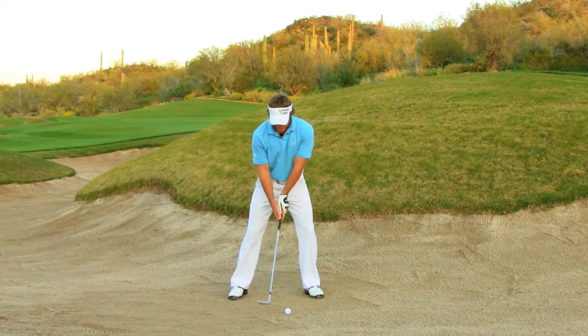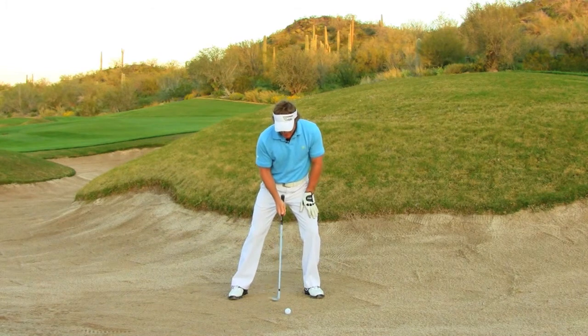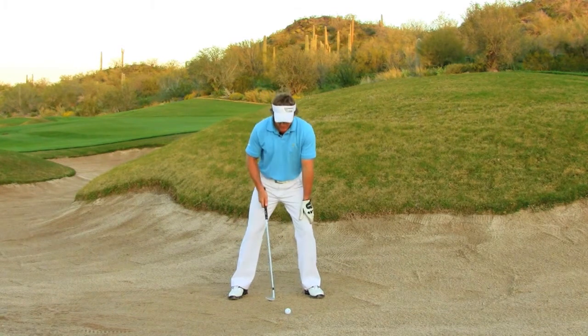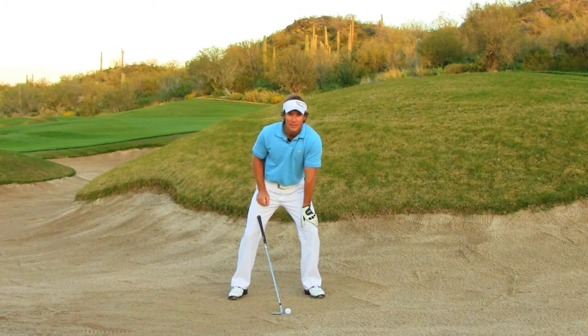What this is going to do is make it very easy for me to create a downward strike that consistently hits about an inch or two behind the back of the golf ball. From here, what I want is what I call shallow hands. To feel shallow hands, take the shaft and actually set it on the inside of your right leg.